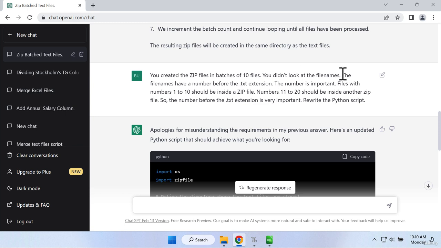For example, the file names have a number before the txt extension. The number is important, and then I repeated that again, so the number before the .txt extension is very important. So that basically increases the weight of this statement. So we have it 2 times here, 1 here and 1 here.